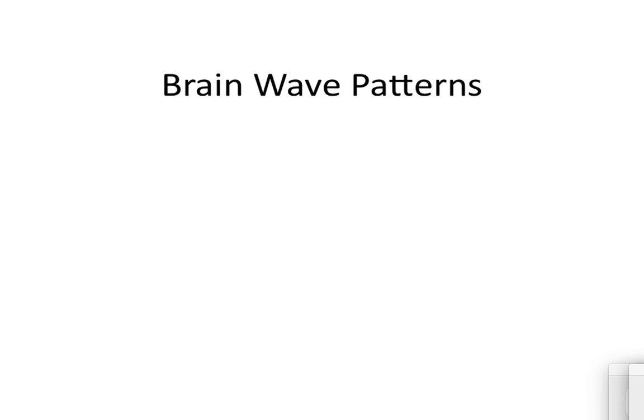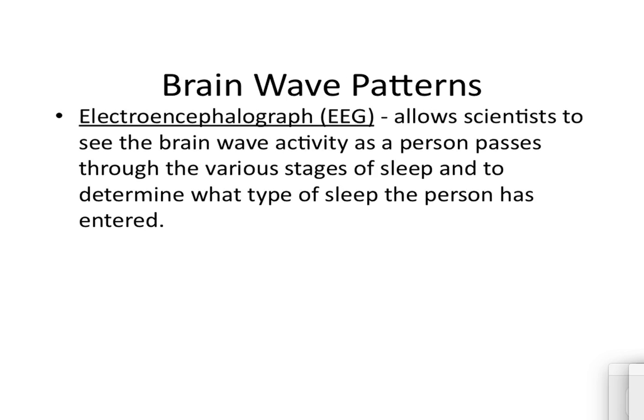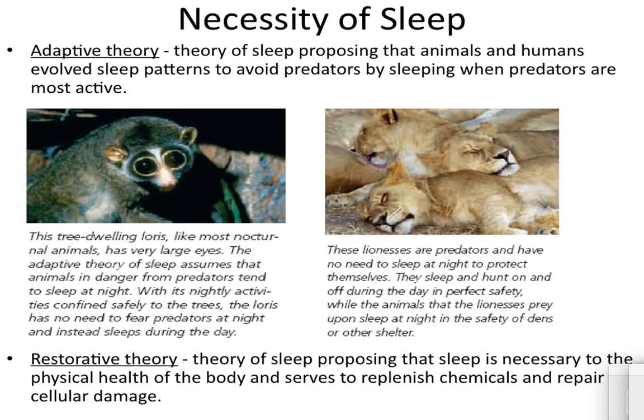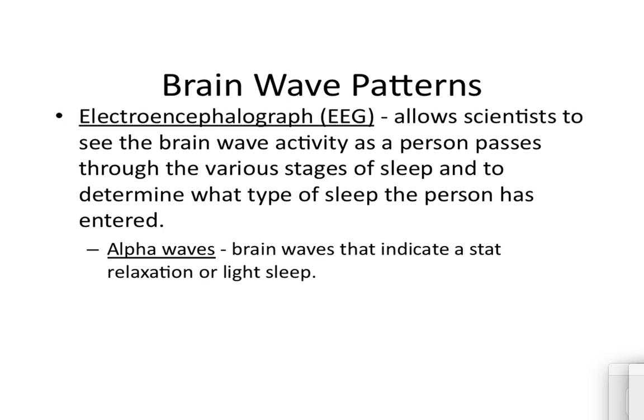Okay. Brainwave patterns. What do you need? Carolee, did you have a question? What is the word that was added to the physical health? Okay, so you need to know that the EEG is what is used. You don't need to write it down. We've already talked about it. You need to know the EEG is the one tracking our brain waves. I think it's on the back of your study guide. It might not be. You just need to know that the EEG is the machine, but alpha waves is definitely on your study guide.